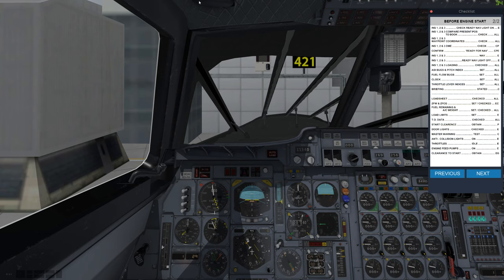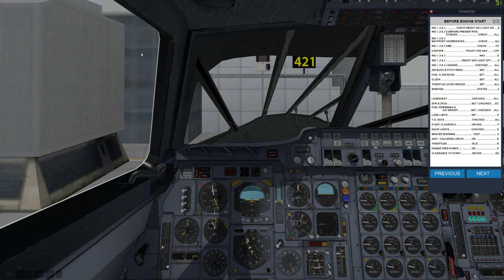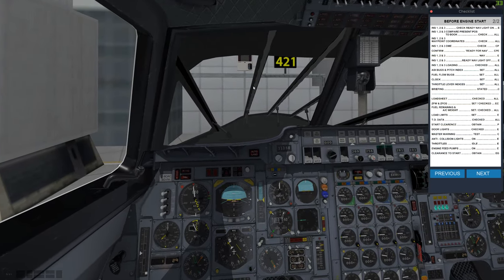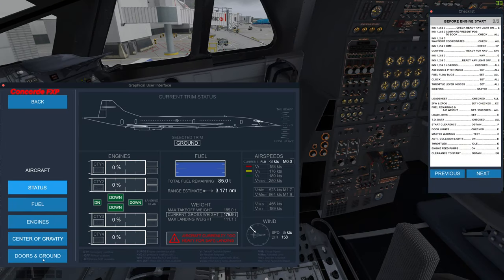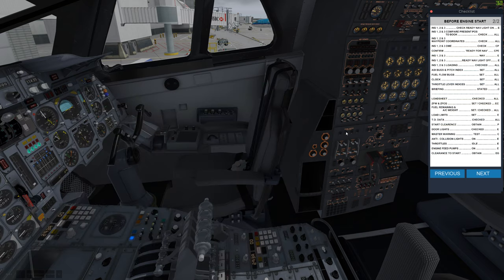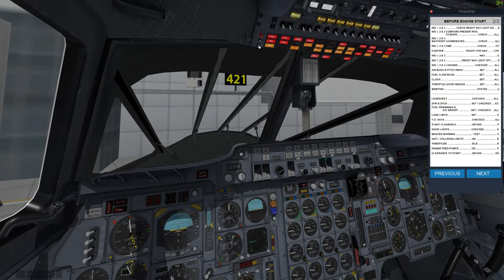Alright, now we have the start clearance, we'll call our tug in for the pushback and we'll get our doors closed. Ground to cockpit, tow is driving up. Now we'll check the master warning.